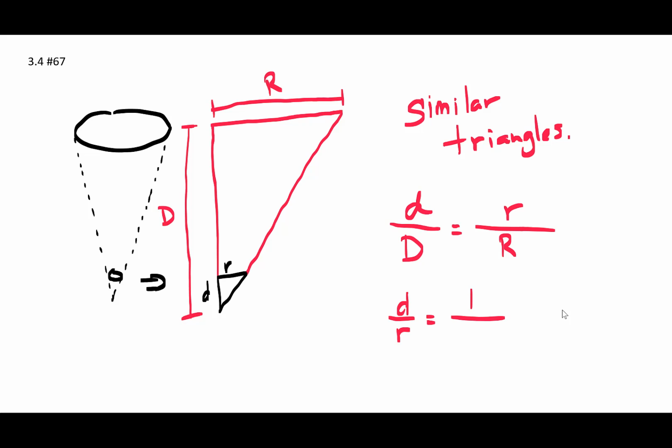You can also write it a different way. You can write the proportion like this. There are kind of four different ways to write the proportion, but the distance to the moon divided by the radius of the moon is the same as the distance to the sun divided by the radius of the sun. So you're going to get 400 that way as well.